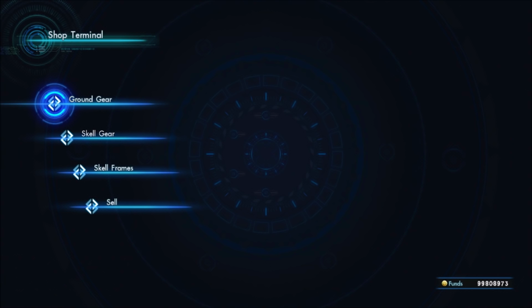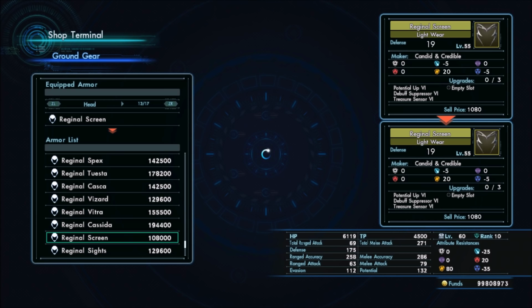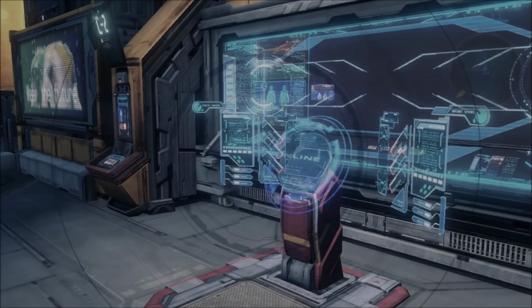You just walk up here and ground gear, head, whatever. This is the gear you're looking for. Level 55, Candid Incredible. It's got potential up, debuff, suppressor, treasure sensor. It doesn't really matter. It just has potential. That's really the most important thing. So I basically bought a full set of that, no augments, killed the king, got a sword.